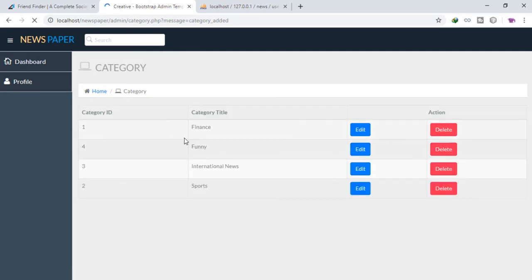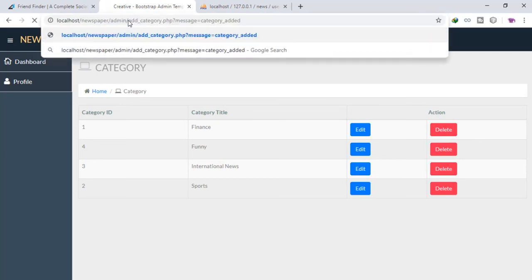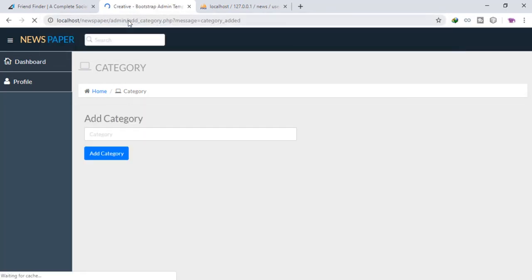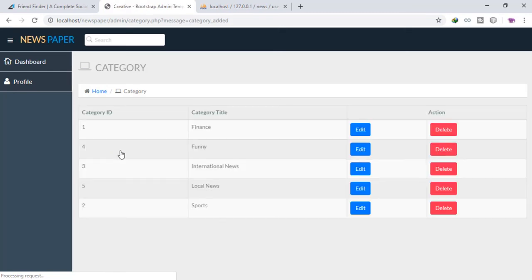I think no, we should get it over here. Okay, so we have funny. Let's add one more, add_category, and this category is going to be, I don't know why I am not a newscaster, I should be able to know some news categories. Let's just say local news. Add that to the categories, and it should send us back to the front page.